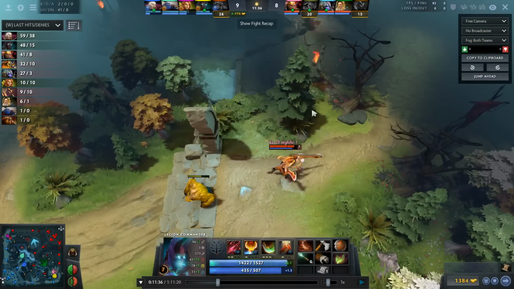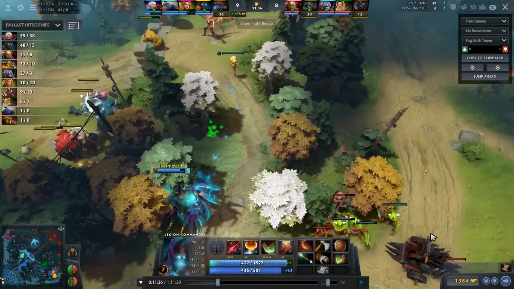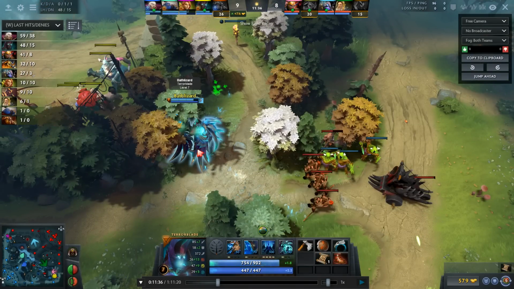Now, if the Coddle and the Legion both come back down there, that's okay. You're forcing the enemy team to move around. Forcing someone to do something is always better than reacting to what the enemy team is going to do. Dota is very much about aggression and how much you can stop the enemy team from doing what they want. So by pressuring the lane, you're restricting their options.